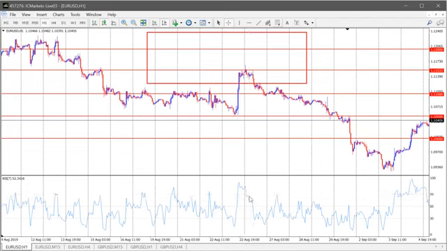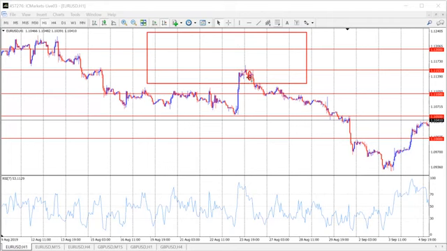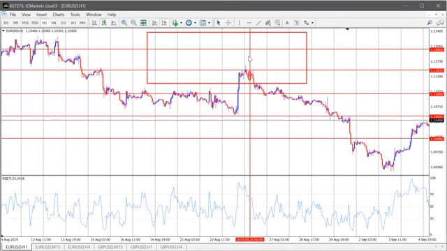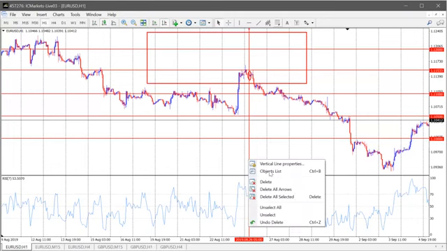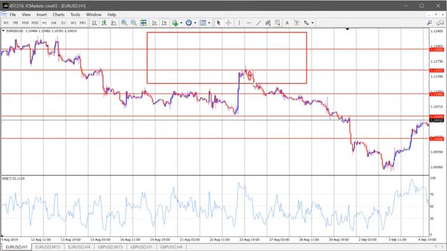So probably I'll be entering a sell order at the close of this red candle. That's where I'll be entering. Let's align it to what we've got right here. You can see, let me move it back a little. I'll be entering at the close of this candle, because upon the close outside the 70 line, that's how I'll be entering. But personally, I do not use RSI. I use Trader Dynamic Index. I'm just trying to tell you that you could actually use any indicator with support and resistance. Any indicator works perfectly well.